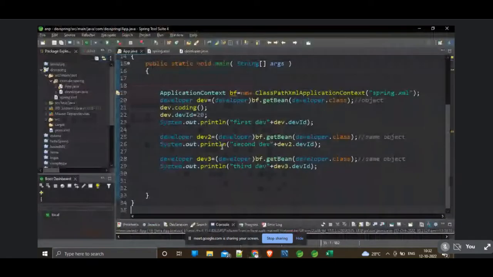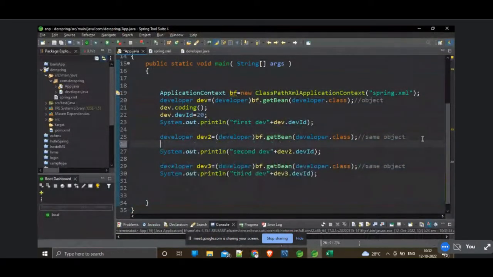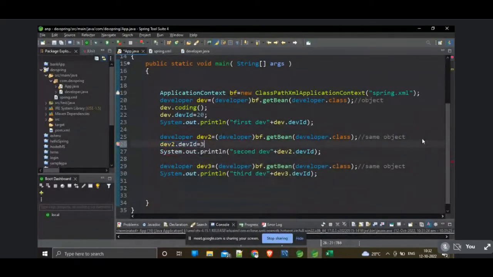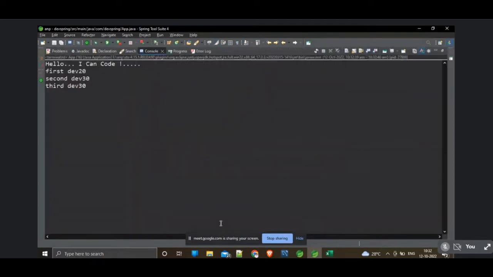Now you can see the value will be overridden. I'm assigning 30 now. Now let's check. Now we have 30 in the second and third because the first is already printed.